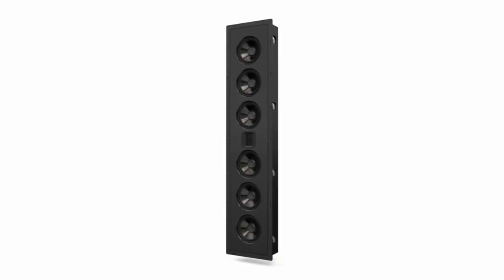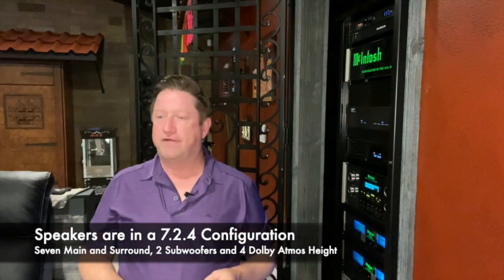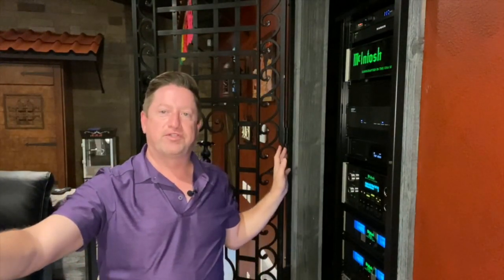You have a total of 11 speakers installed here in Pueblo de Coco. We're using Martin Logan for the speakers. They have a new series that was released last year, and these are the Monument X7s in every position that's on the ground. And then I'm using the Monuments up in the ceiling, the Sisteen speaker, for the four Dolby height tops. And so all told, you have two subwoofers. We're using JBL subs up front and in the back, the four Dolby height speakers, front left, center, right, and then the two side surrounds, two rear surrounds. So 4, 8, 9, 10, 11, throw in a couple subwoofers, all driven by this beautiful McIntosh audio rack.